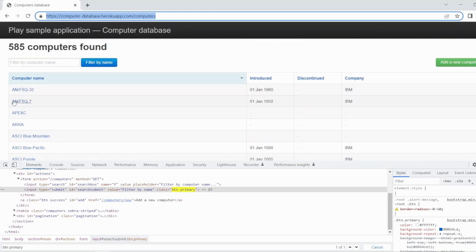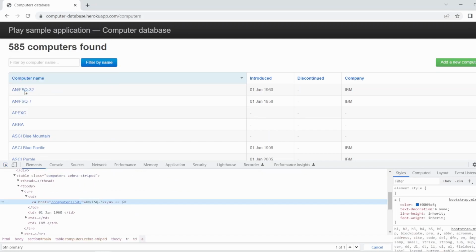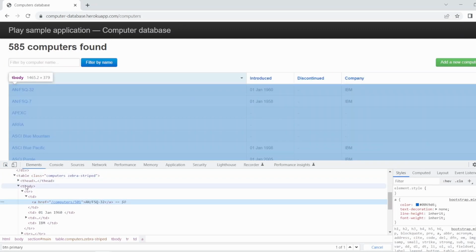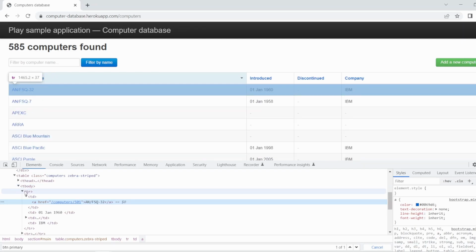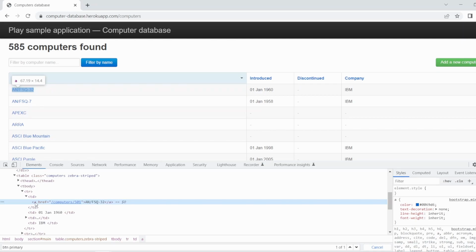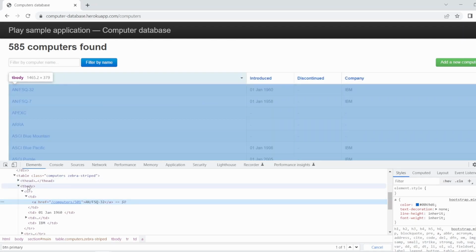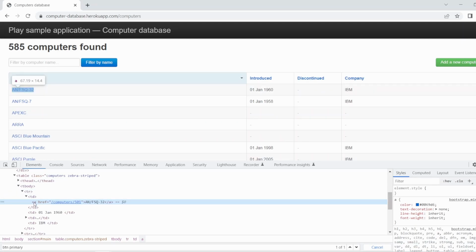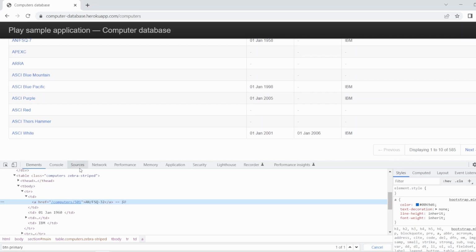On this page, we have a list of computer names, and this can be a perfect example of being able to find multiple elements of something on the page. So let's inspect this and look at how it's structured. We've got the tbody, which contains everything. We go into the first tr and then td, and we have an anchor href tag. So I can use these tags to define every computer name on the page. I think there's 10 of them displayed there. It says 1 to 10. Okay, great. So I'm going to build up a locator finding all 10 of these elements on the page.